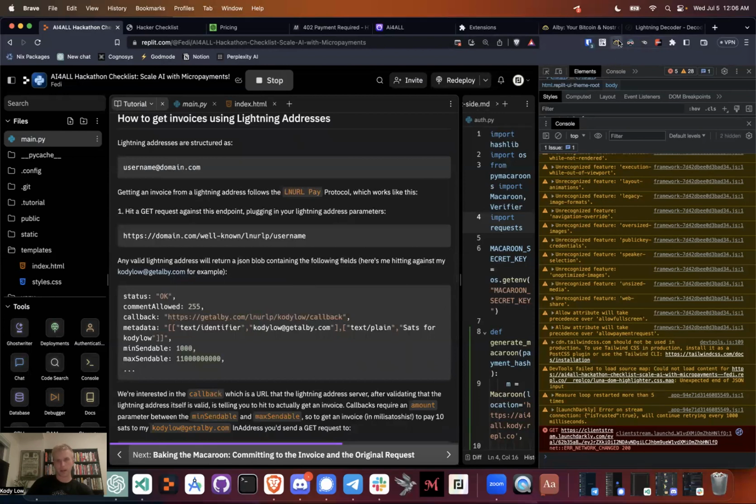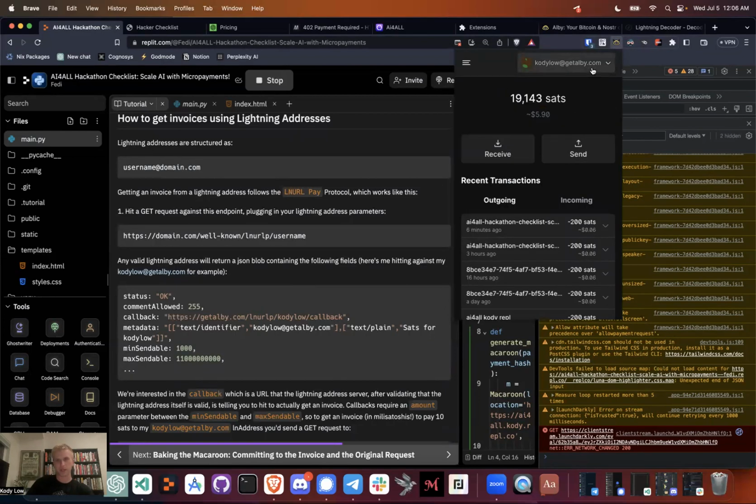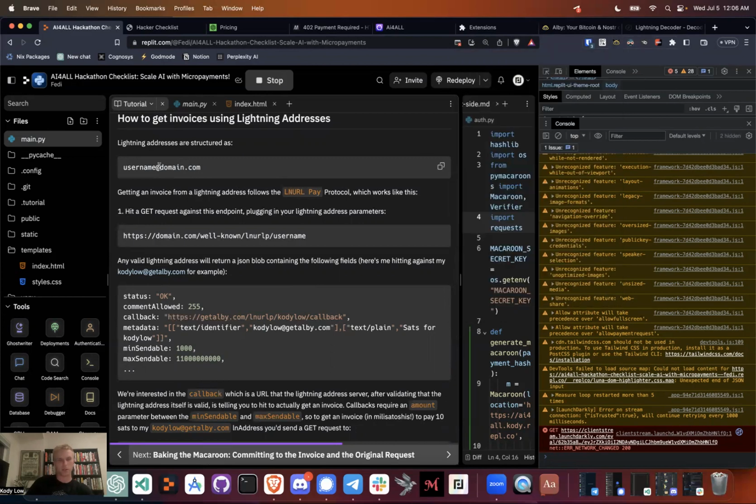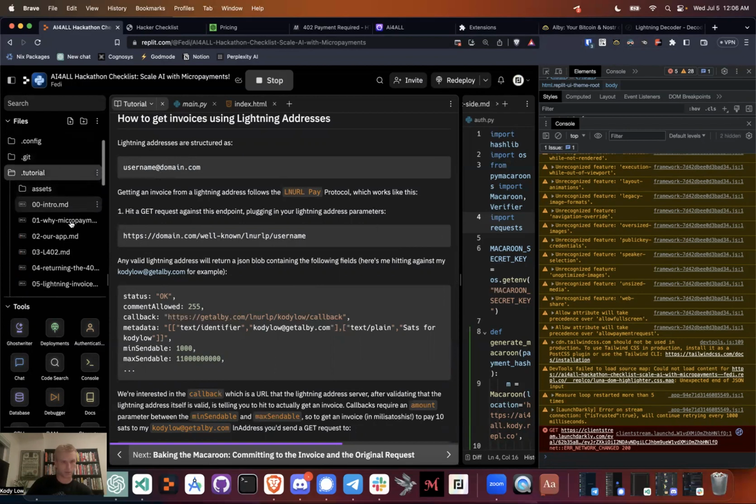And so how do Lightning addresses work? When you install the Alby, you can set up a Lightning address. And the way that it works is you've got username at domain.com, right? Or domain.net or whatever it is. So what you do is you parse that, and then you send a get request to domain.com/.well-known. Sorry about that, I can change that right now.